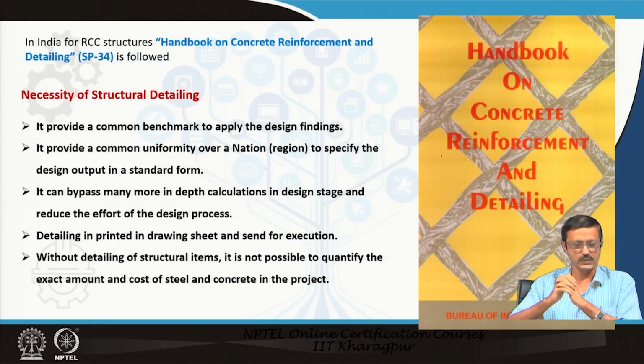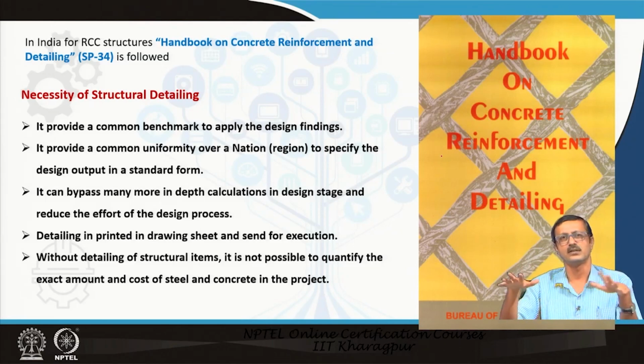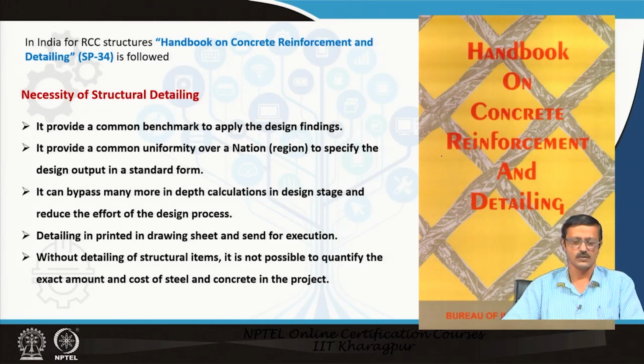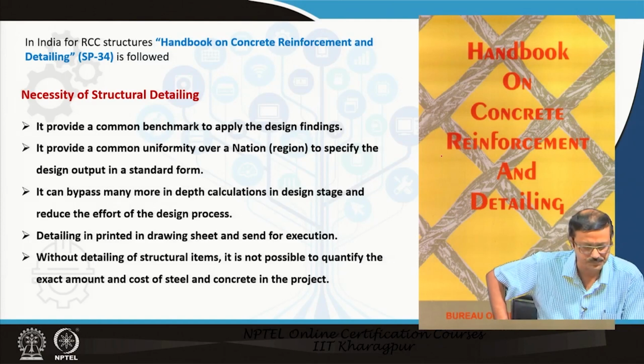So, that is the first necessity, and then it will provide a common uniformity over the nation or the region to specify a design output or standard norm. So, what we can pick up from the first point is that uniformity is required over a particular nation or particular country, region, or sometimes a subpart, so that the same type of standard follows.